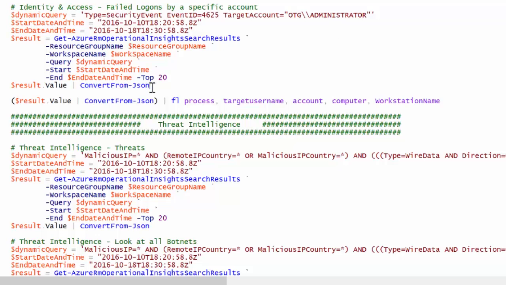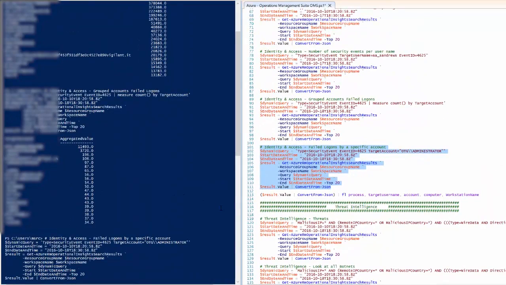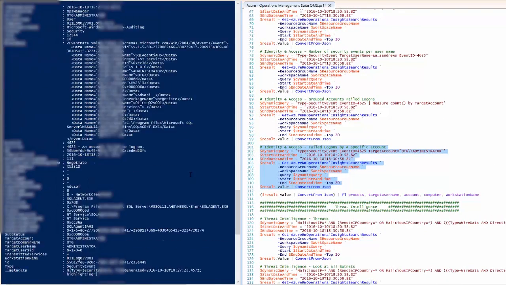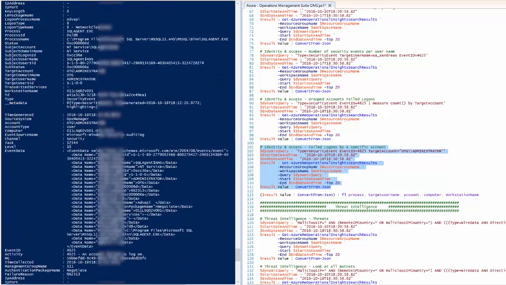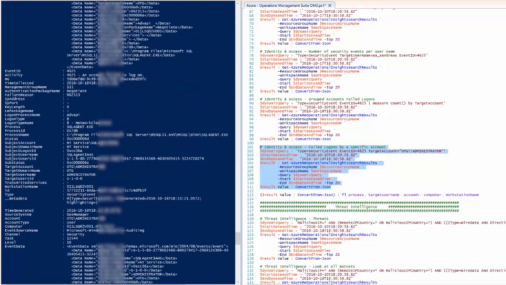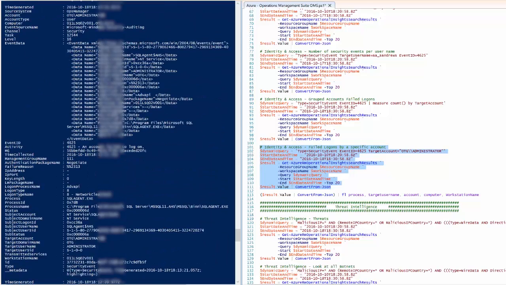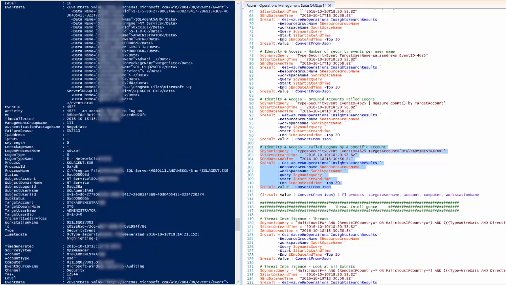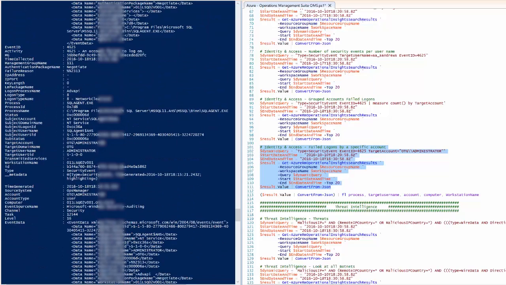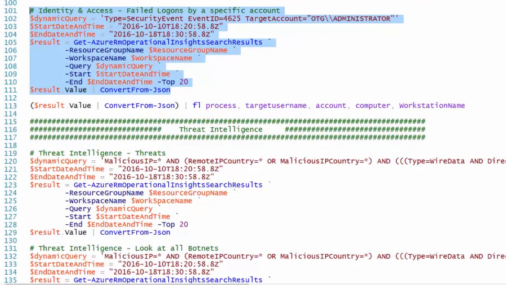The next block of PowerShell we've got is a slightly different search string. It's got the event ID 4625. It's got the target account, which is administrator. So we're specifying the target account being administrator here. We'll highlight this block of text and run it. A couple of seconds later, it'll display back all the results. And we have a look at the results. There's a lot of information here for what we've asked to display back, so not all the information is going to be useful for us.